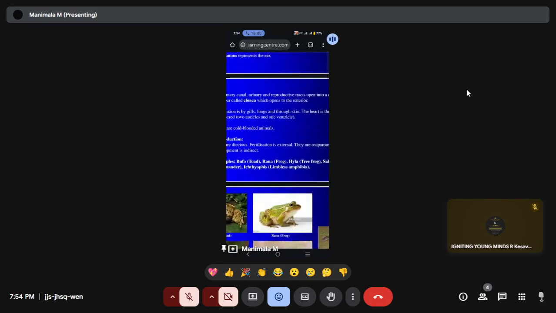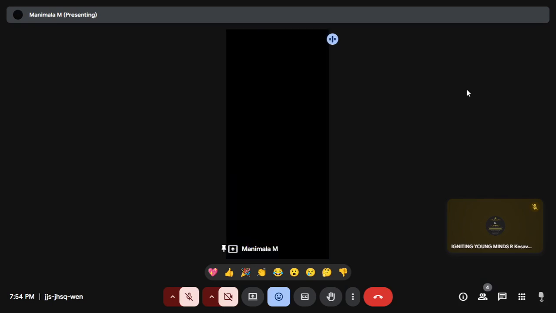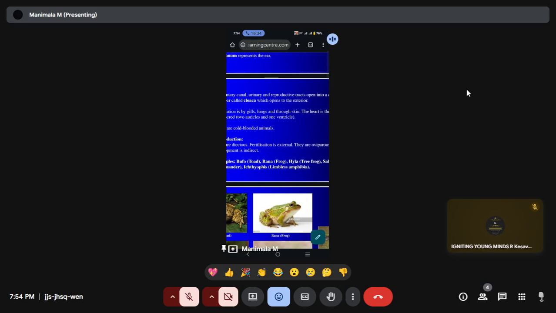Amphibians have respiratory organs like the skin. They can do respiration through the skin, and they can do respiration through the lungs. If the exchange of respiratory gases is by lungs, it is called pulmonary respiration. If it is done by the gills, it is a branchial exchange of gases. And if it takes place by skin, then it is called cutaneous. So three ways of respiration take place in amphibians.